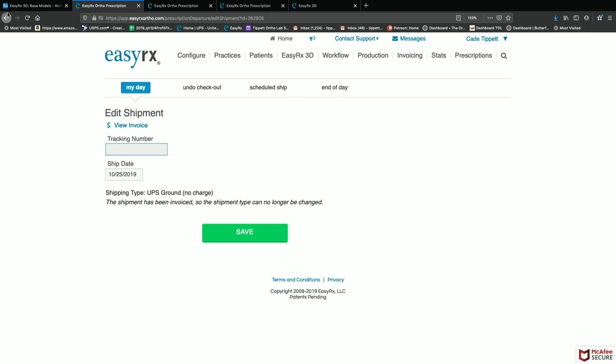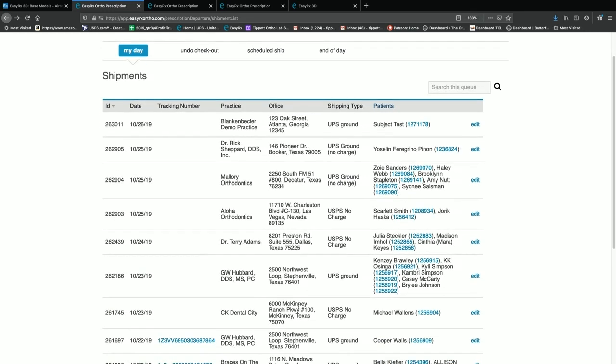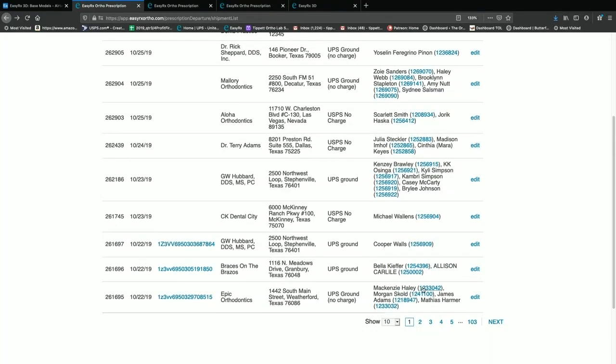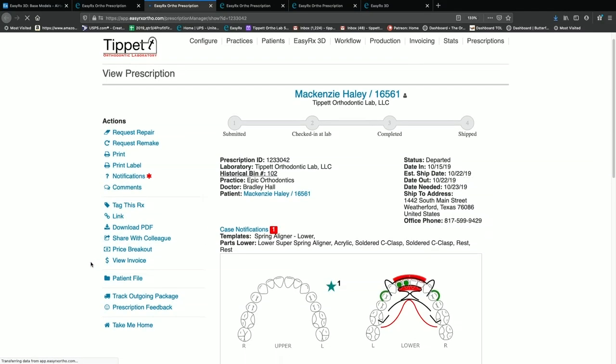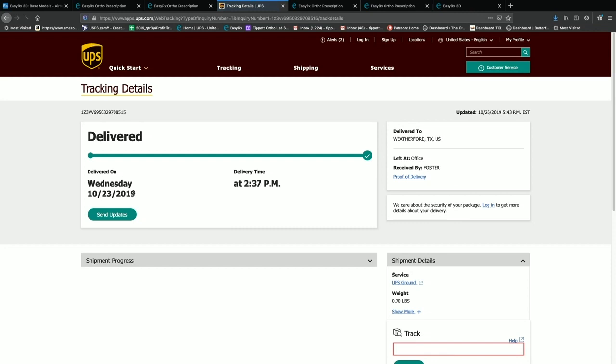It saves it not only into that patient file, but if it's a bunch of them, it saves it into each individual patient file. So see, I've shipped this to Epic Orthodontics, so if I go to that patient, I can track outgoing package, and I click that, and it'll open up UPS and the tracking, and it was delivered Wednesday at 2:30 p.m. So that saves a lot of calls you get. Where's my package?